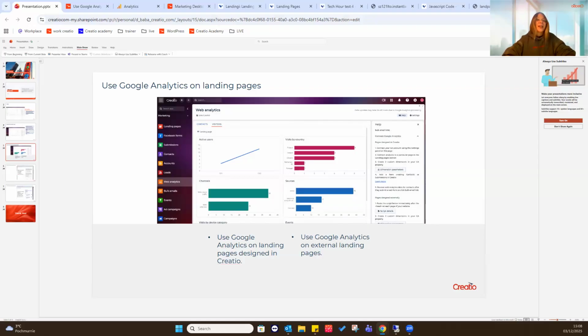Creatio supports external landing pages, and we can easily capture the form submissions coming from those pages. And I'll also show you later an example of a Landingi page. All the submitted data goes into Creatio so you can continue your lead processing and marketing activities.